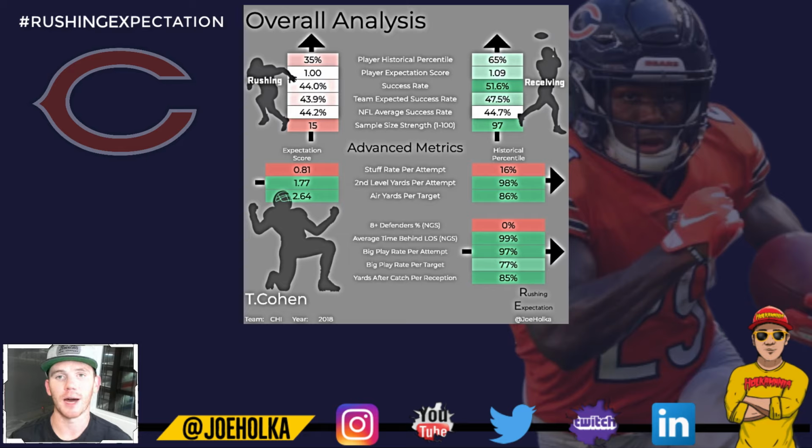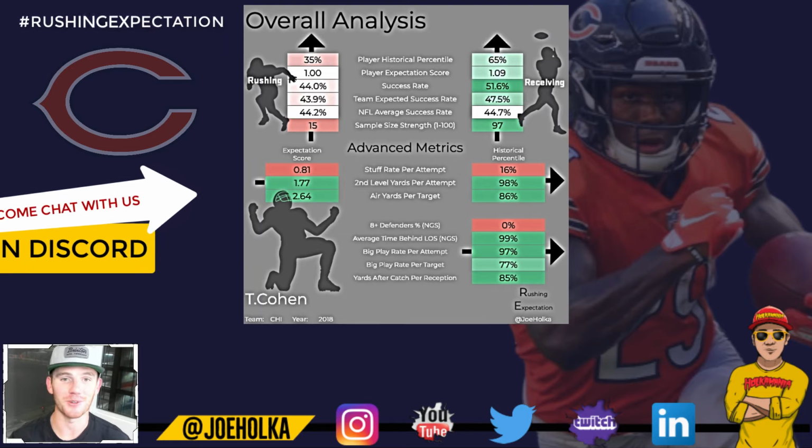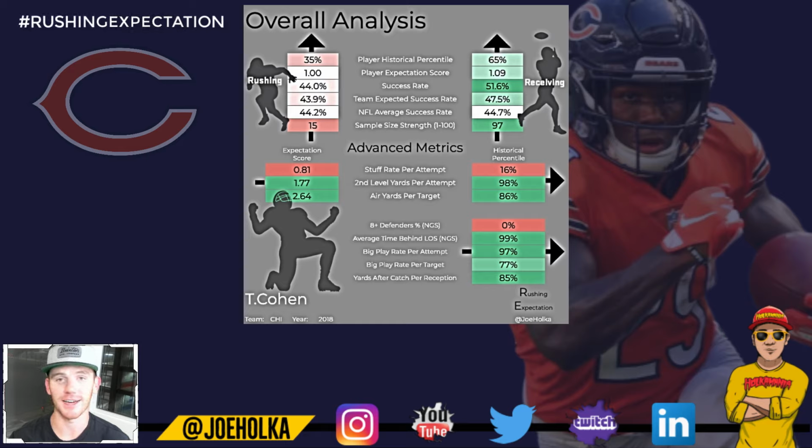The elephant in the room, obviously, is incoming rookie David Montgomery, who just scored in his preseason debut. That always seems to affect ADP for some reason or another, but this guy could be a stud. They did sign Mike Davis as well, who I would much rather actually have Tarik Cohen be competing with than Jordan Howard for touches. He's basically got hands like feet at this point. Not a Jordan Howard fan. I think it's actually a lot tougher for Cohen to grab more touches this year against Montgomery and Davis. Both are capable receivers as well.